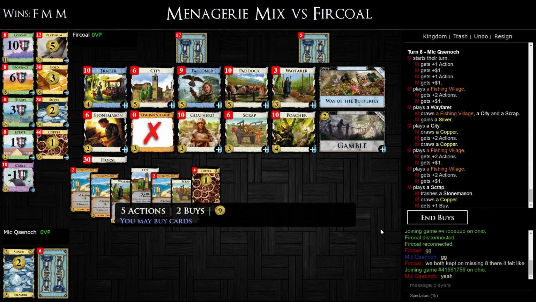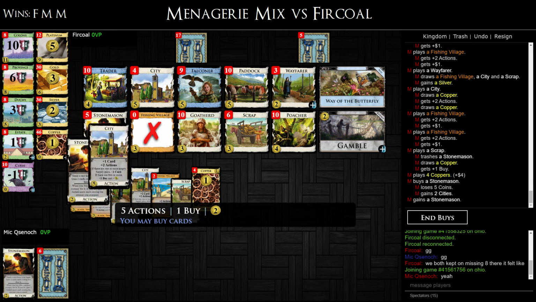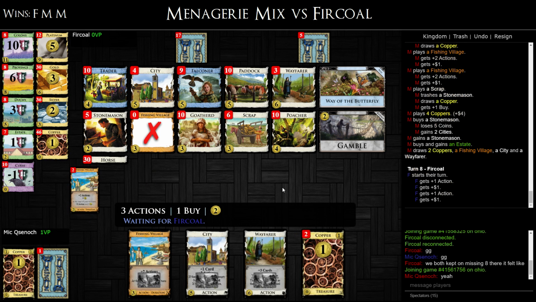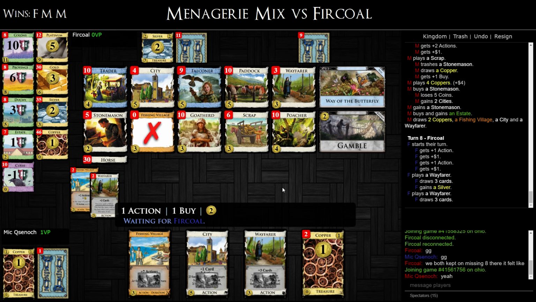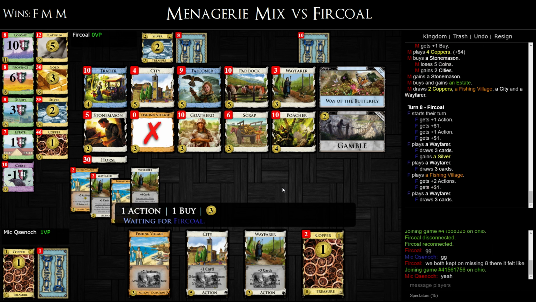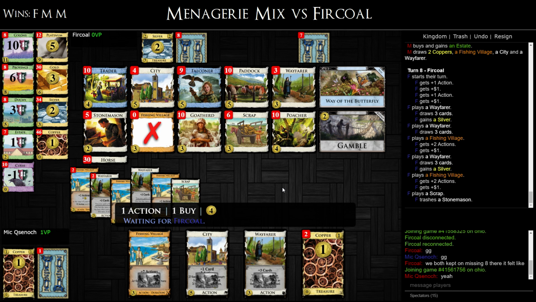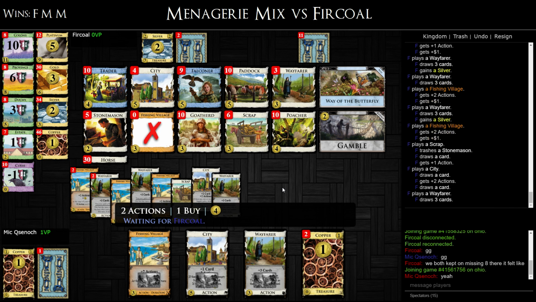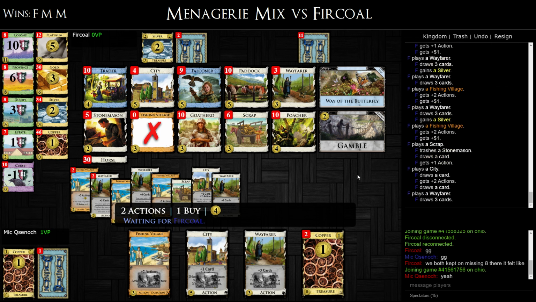I can buy an estate. I don't think he's going to empty the estates. I'm not sure. I feel like I'm overestimating what his deck can do, so I don't want to play afraid of it. He has a million silvers and he has a lot of wayfarers, but doesn't have a lot of actions right now. Did he shuffle at the end of this turn? He did.